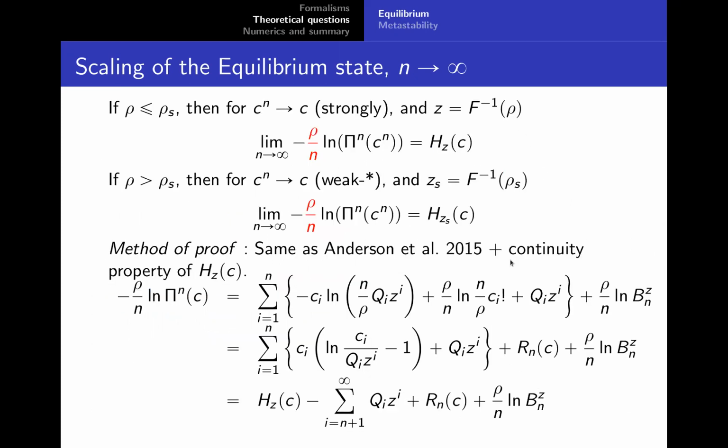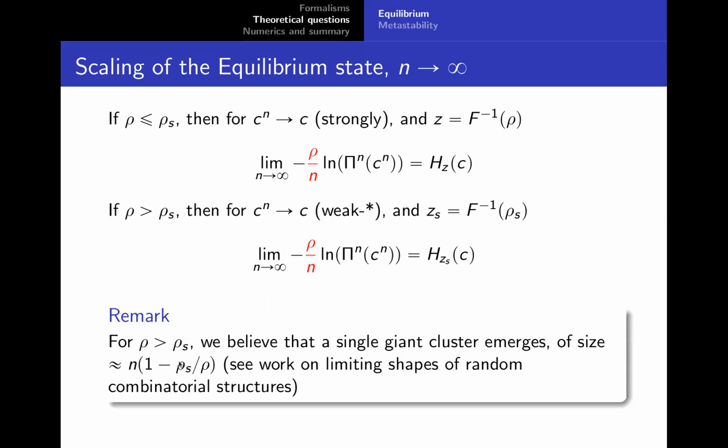So a quick word on the method of proof. We exactly follow the method of proof of David Anderson and co-authors from 2015. We have the explicit form of the stationary distribution, so we can calculate this. Everything is exact calculation here, and it's just a matter of making some terms appear through algebraic calculation, and using continuity properties because we are in infinite dimension. It's not completely trivial whether the Lyapunov function is going to be continuous or not. It will depend on the topology, but the same spirit of the proof can be followed to achieve this result.